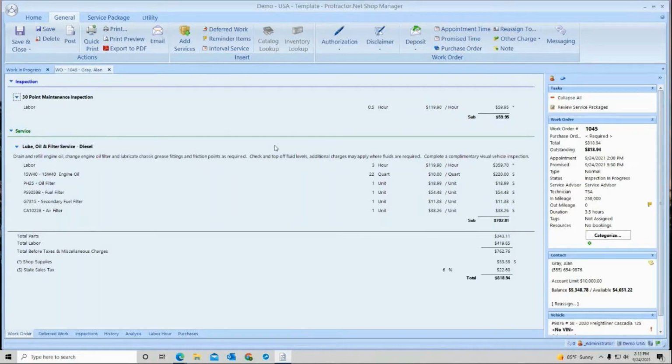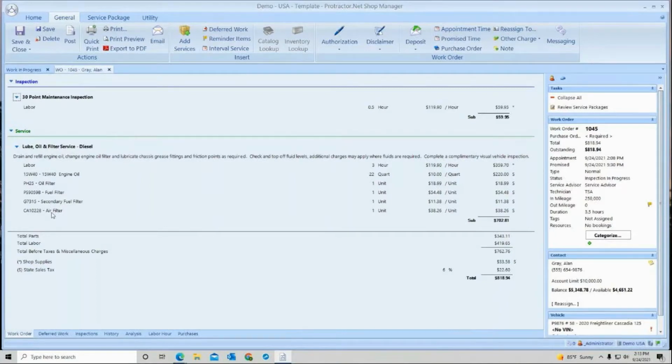In this session, I want to talk about a little used feature in the work orders that has a great advantage. Here I have this vehicle, a 2020 Freightliner that we're working on. It came in for a PM service. What I did was use our diesel oil change package, set the labor, and put on some oil and an oil filter. Since we're doing a PM service, we'll add a couple of fuel filters and an air filter.